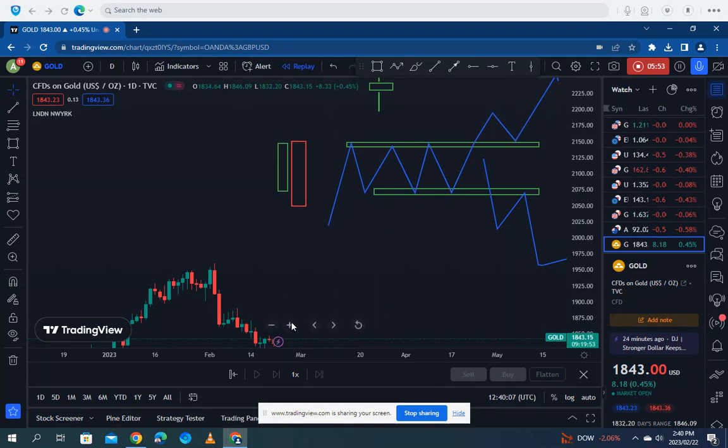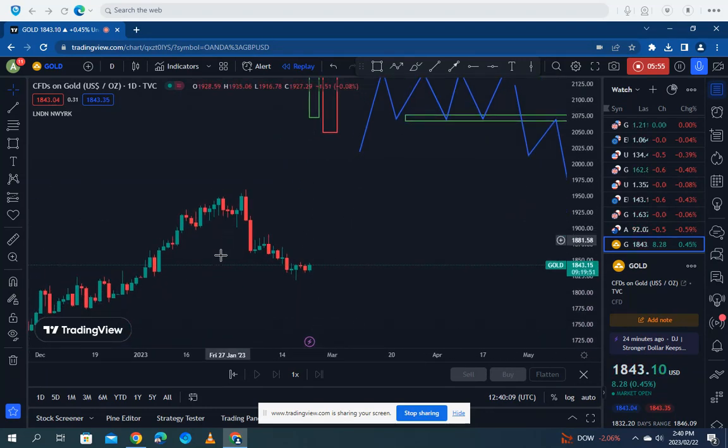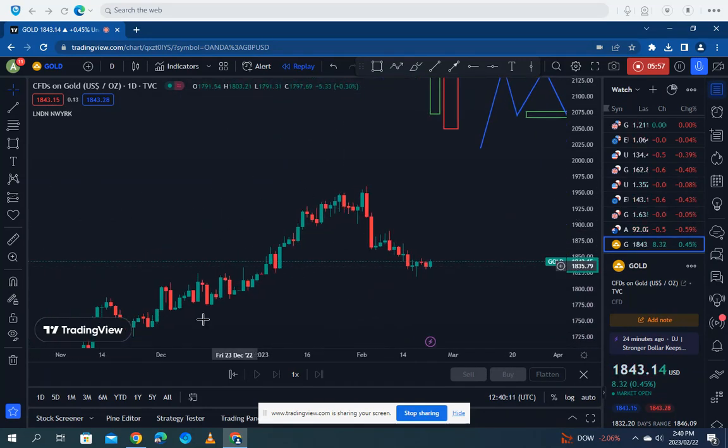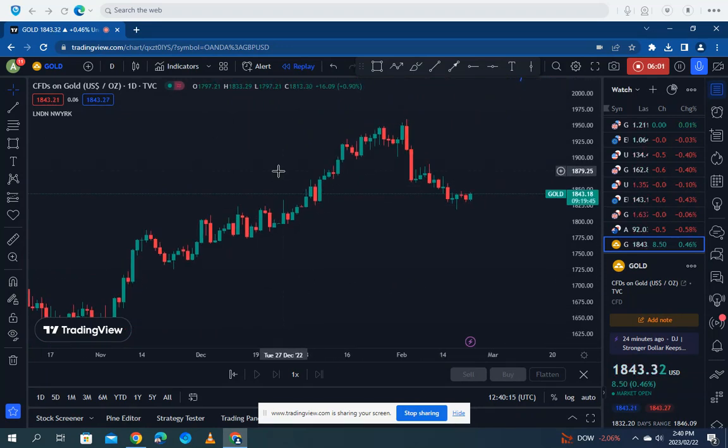So we're going to back test this strategy together. We're going to take 10 trades. Maybe we're going to just go to a random period of the chart here, and then we're going to take 10 trades and see after 10 trades how much could we have made, or how many trades could we have won or lost with this strategy.